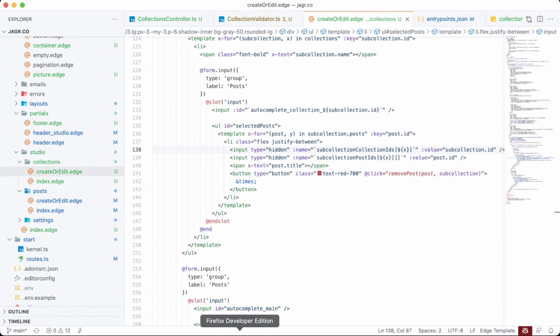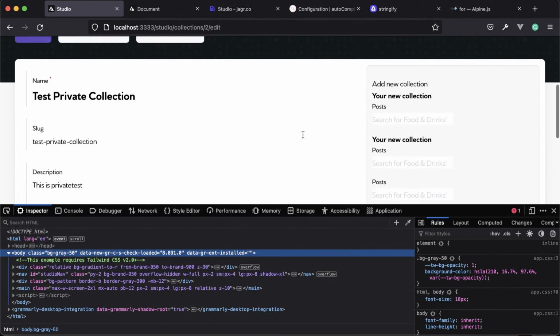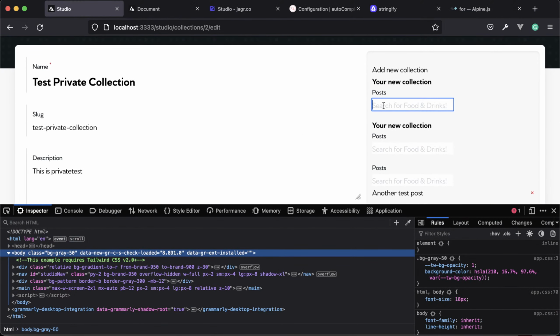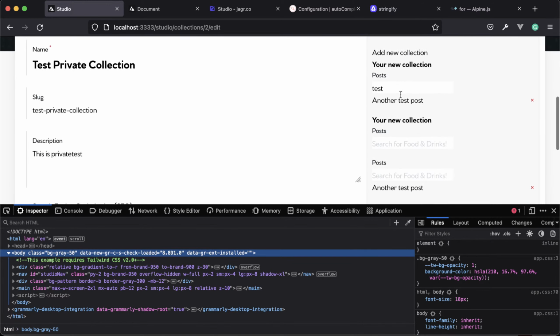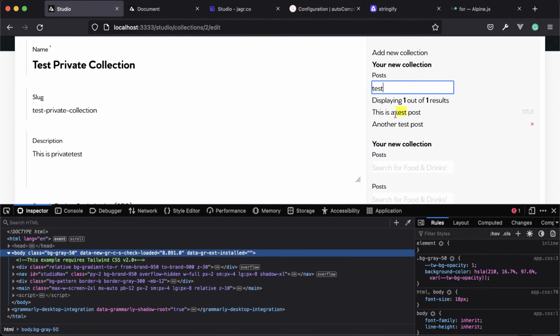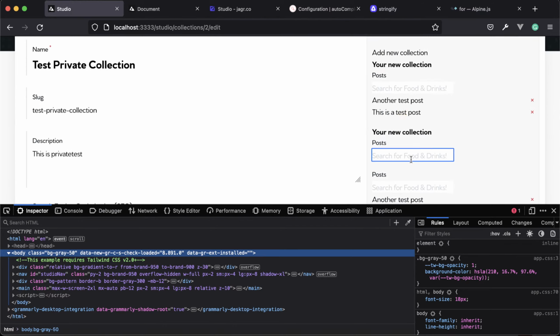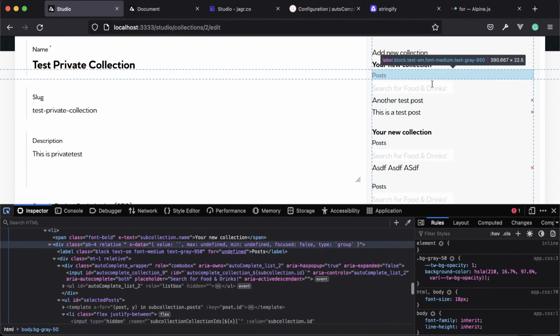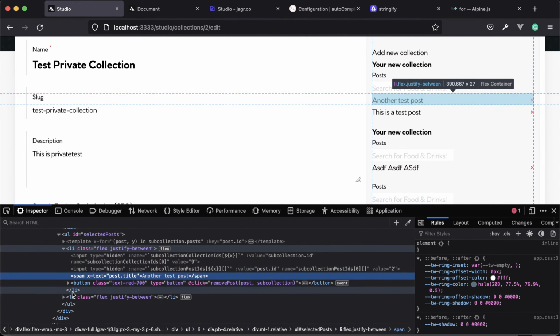So now if we post this up, let's try this one more time. So test and test. Oh, did I misclick? I must have. Test and ASDF. Okay, let's make sure that this is still looking right before we post it.